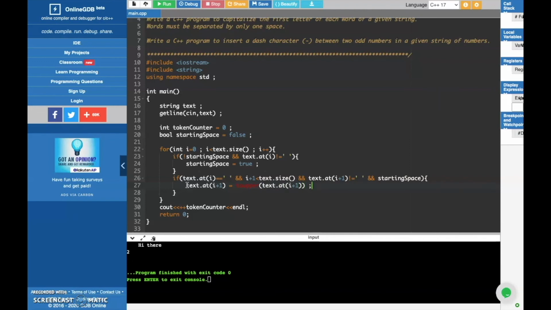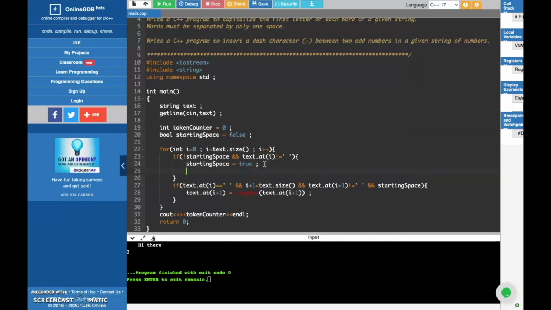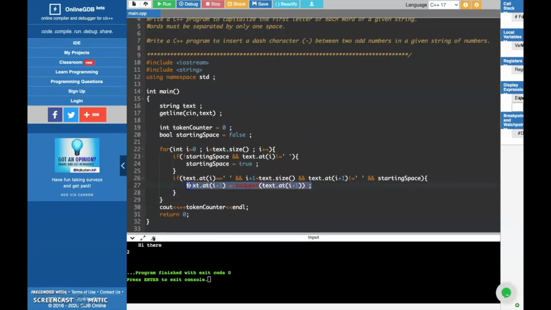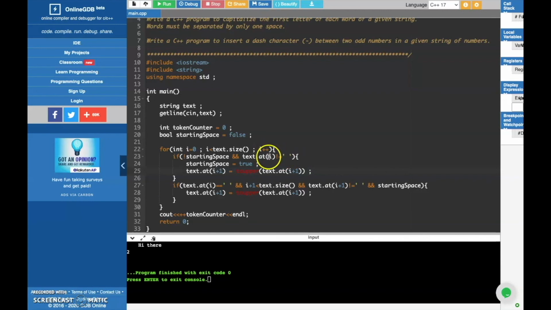The only case that we are missing here is the leading non-space character. But the leading non-space character will enter this branch. So we can just copy it over here. But here I is a non-space character, so we need to apply it on I itself.